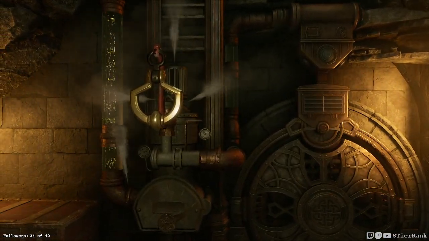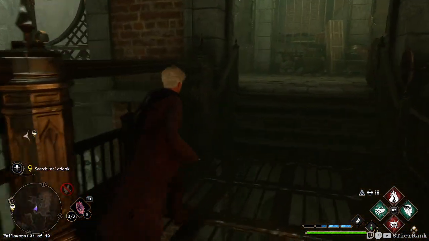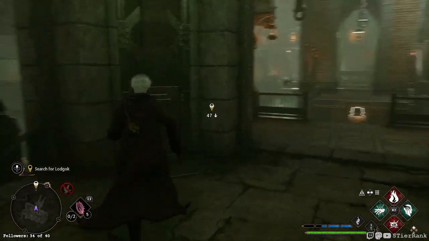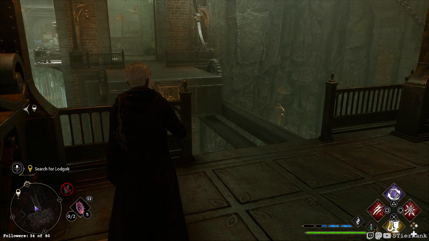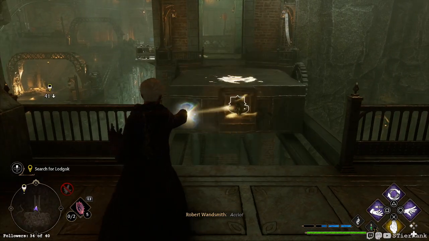There's one of the handles we can use with Accio, I believe. Wonder how this changes things. That steam generating, that'll probably power a cart somewhere, I would imagine. Let's see, I think we have Accio in one of these. Here we go. Accio!